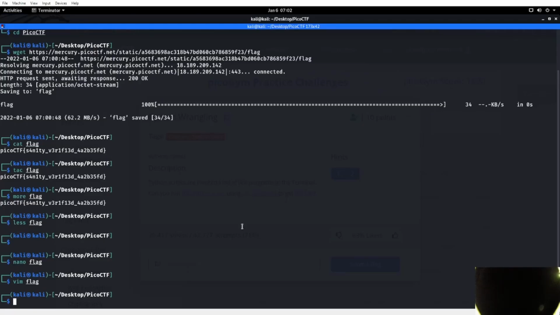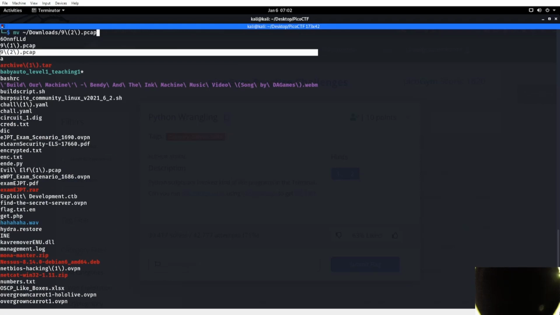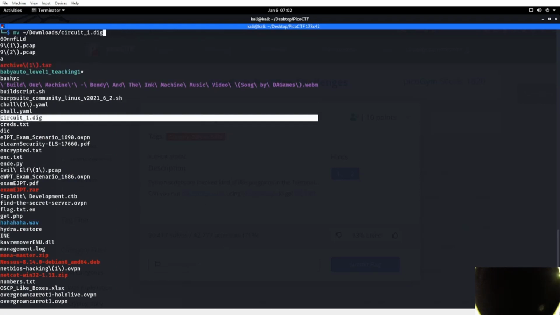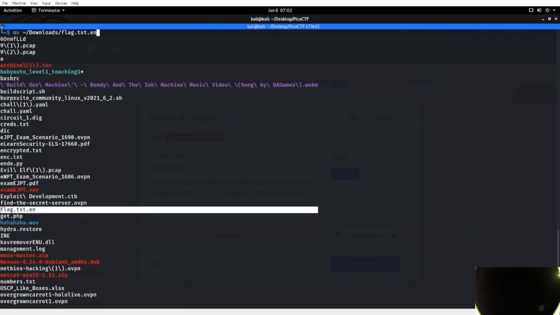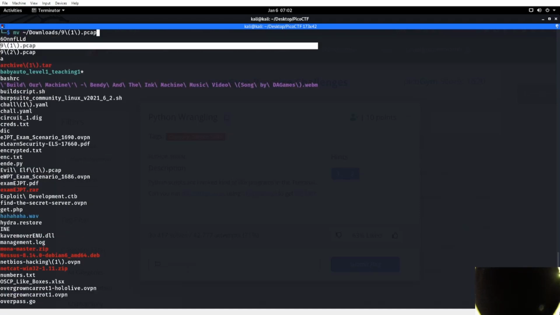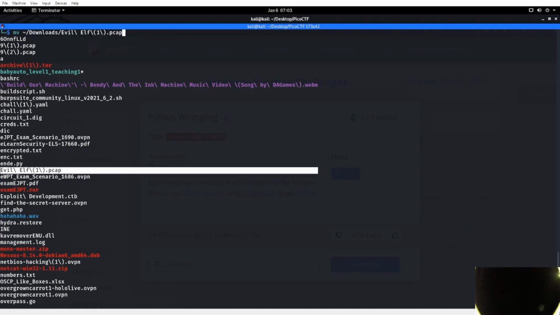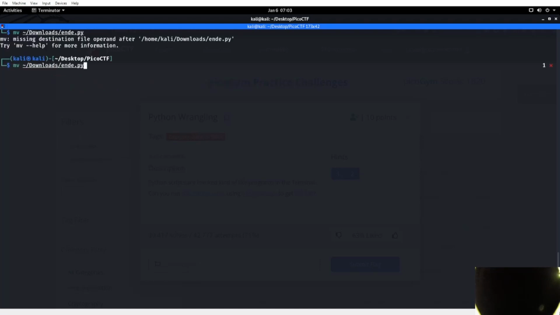So let's go ahead and do a move. The first one was from downloads. I actually have a whole bunch of stuff in downloads. Maybe I shouldn't have saved all that in there. Flag, that one was one of them, right? We'll move from downloads to right here.